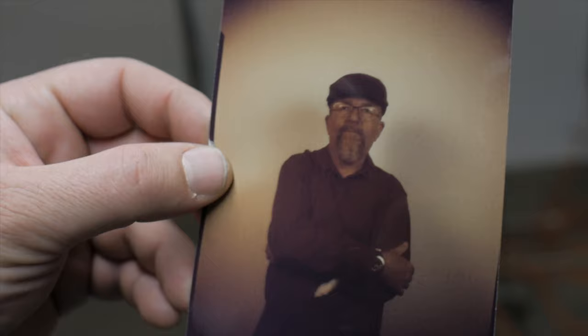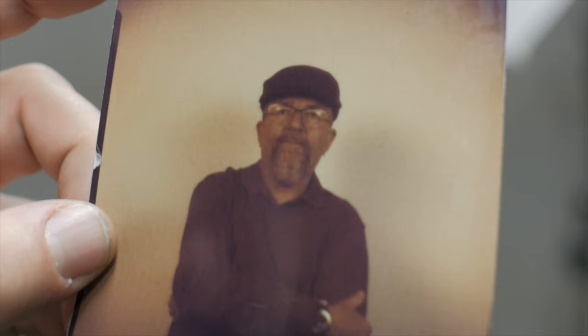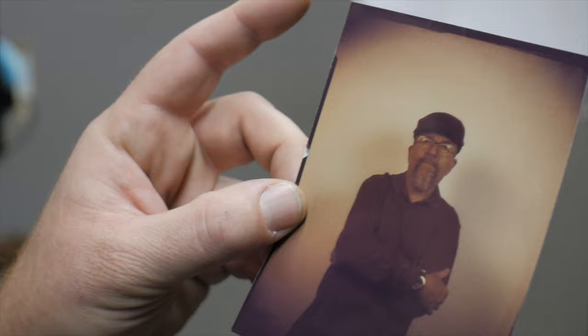Oh yeah, look at that! I would say this is still a little yellow in this chemistry, so I might remove one yellow from the filter pack. I think the exposure is pretty good — I might go a little lighter, but we'll see how much yellow I remove from the filter pack as that usually affects the exposure. There's one flaw with this printing process I have not yet figured out — there's a granularity to it. I've done a bunch of tests trying to remove that pattern, particularly for larger format processes.